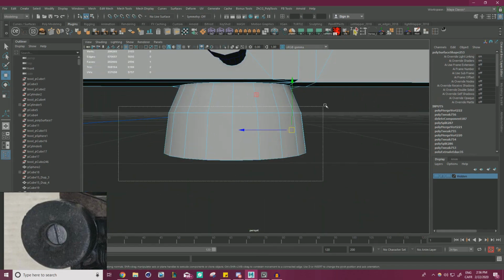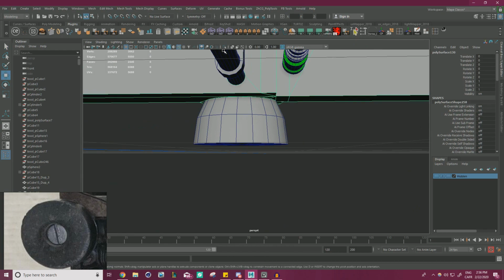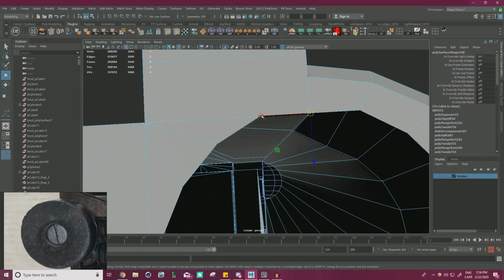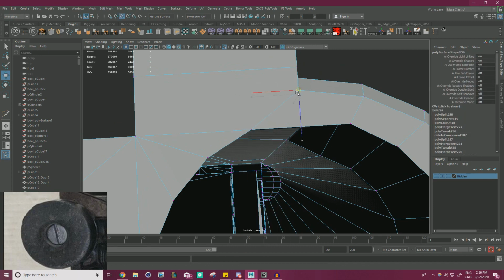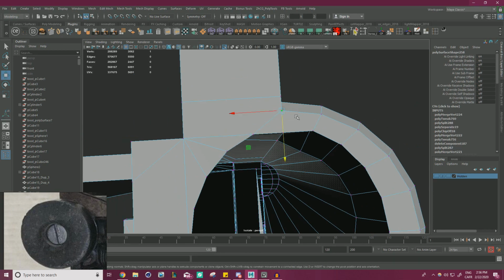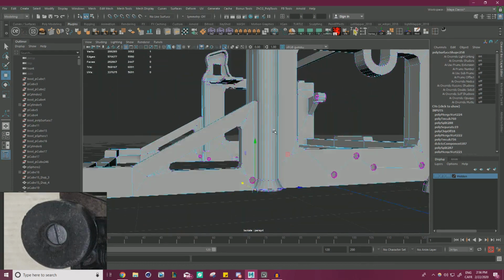So let's start with the cleanup so we don't get sort of sidetracked. First, I'm going to extract these faces so they're no longer a part of it. And let's isolate this, see where we can clean things up. So yeah, this is not proper, very similar to the other side where we're gonna have to add a cut like so, where we can attach this edge instead of having it just floating. Merge vertices and just give that a quick test. Seems to be working fine.